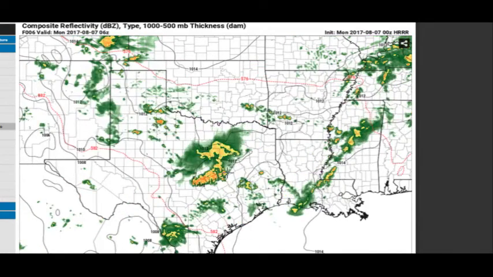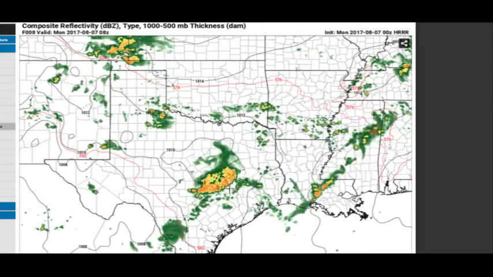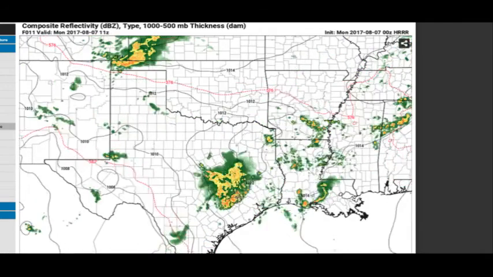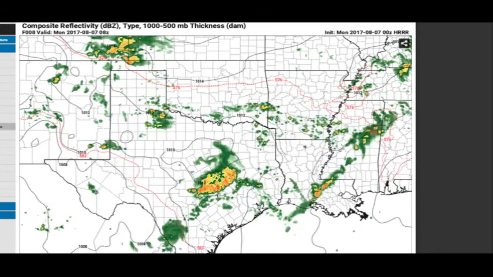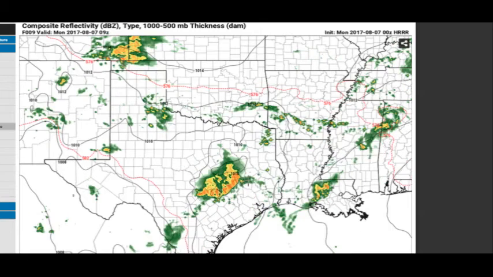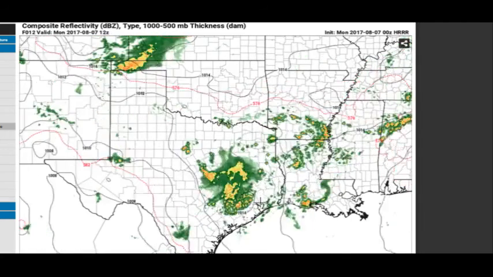And so we're seeing the main thrust of this MCS going down I-35 towards Waco and Temple, heading straight towards the better moisture. Coming in through Austin there around 1 or 2 in the morning, and coming through Hearne and Centerville about 3 in the morning also. And then that arrives down in Houston about 7 in the morning.